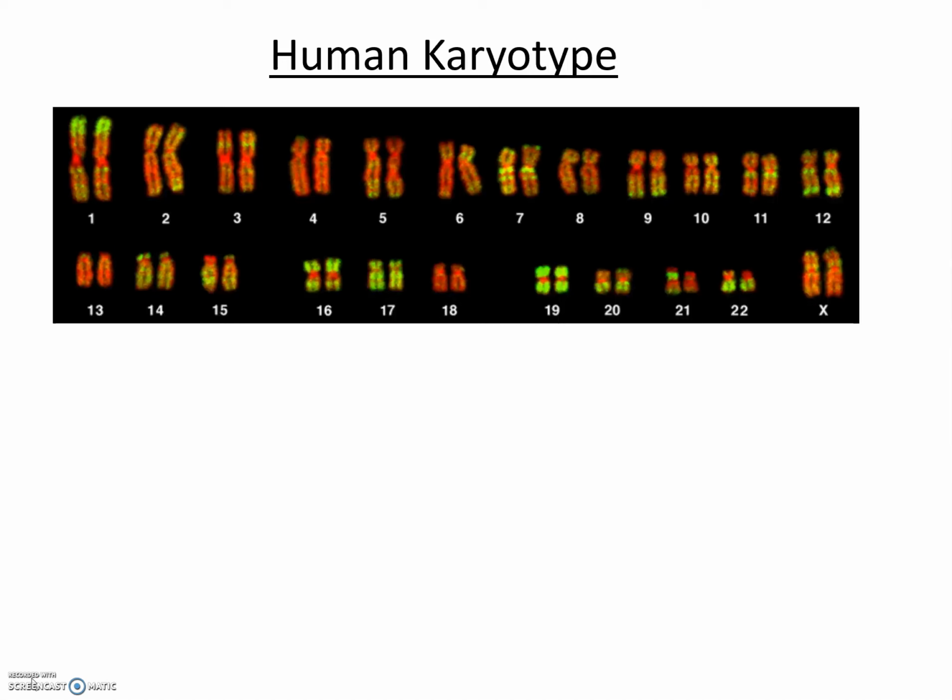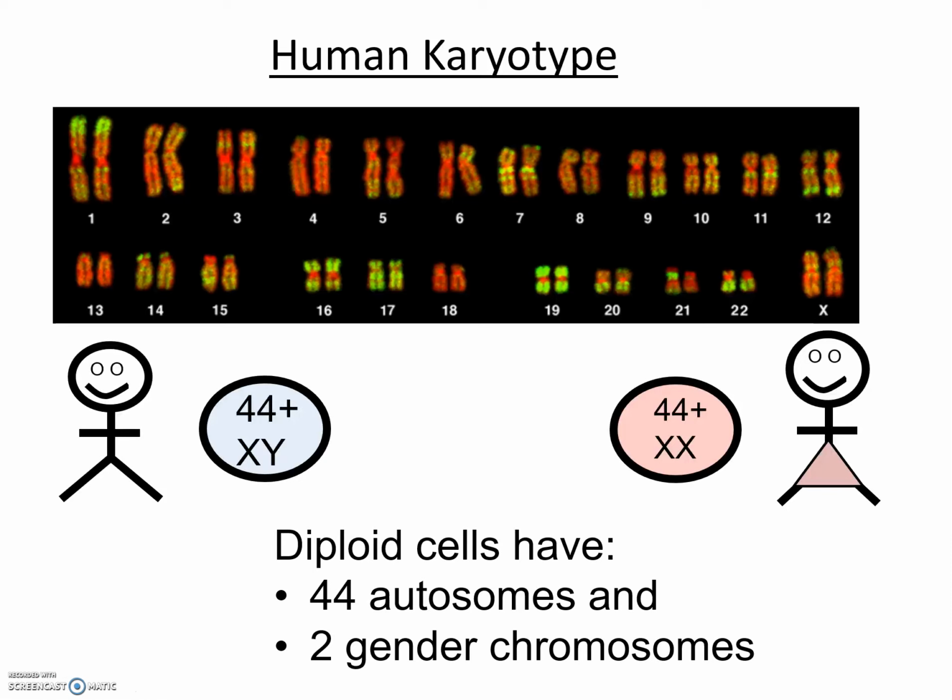And you can see we start out with the longest chromosomes in the upper left corner. Those are chromosomes 1. One of those chromosomes came from mom, and one of those chromosomes came from dad. And we go all the way through these chromosomes, getting shorter and shorter until we end up with what are known as the sex chromosomes, but should more properly be termed the gender chromosomes, because this is what determines the gender of the baby.